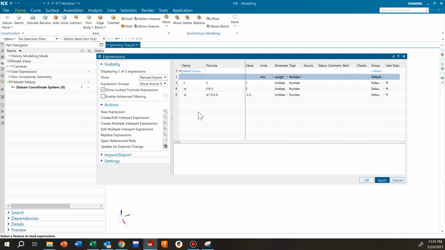And then we need to input one more parameter. These law curves can be done in 3 dimensions, like we said, but for this one, it's only going to be 2D. We're not going to go into the third dimension. So we've defined the x, we've defined the y. We need to put in a parameter for z, and that's going to be zt. We're just going to put in 0 because we're not moving. Keep that unitless as well, and we'll go ahead and hit OK.